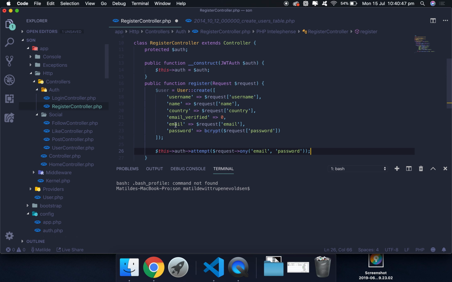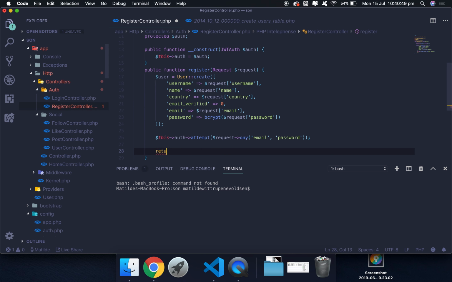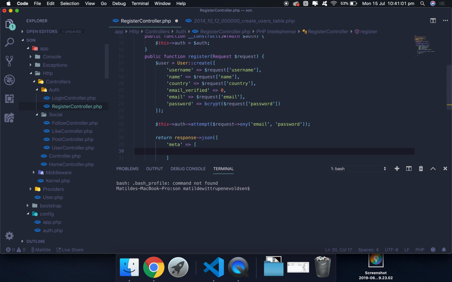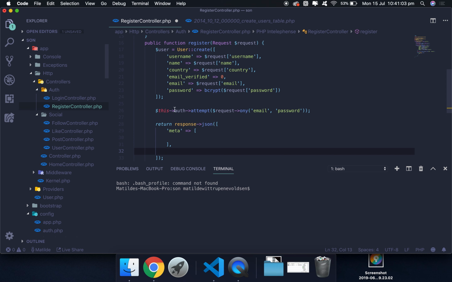So we want to do that, and then we want to return a response JSON, and in this response we will return a meta, and we will return some data.